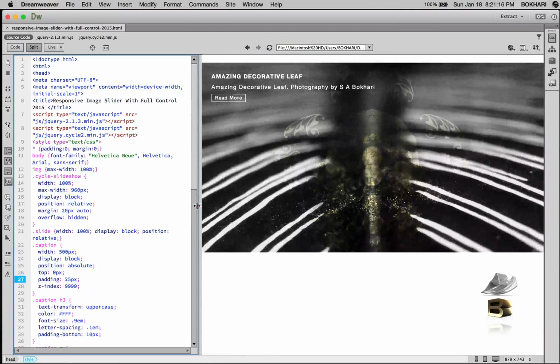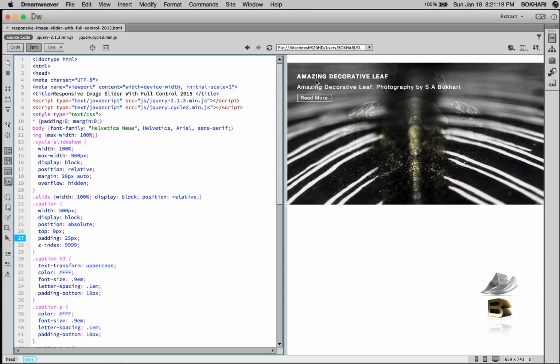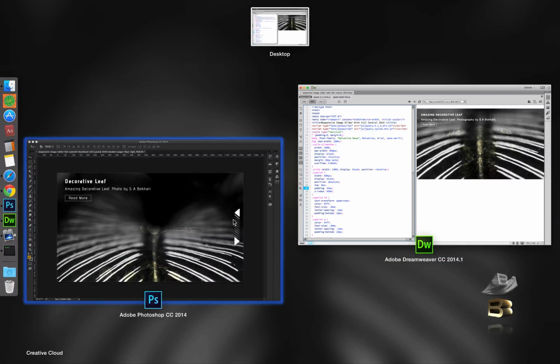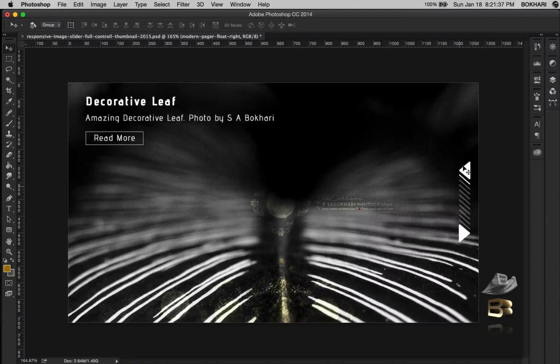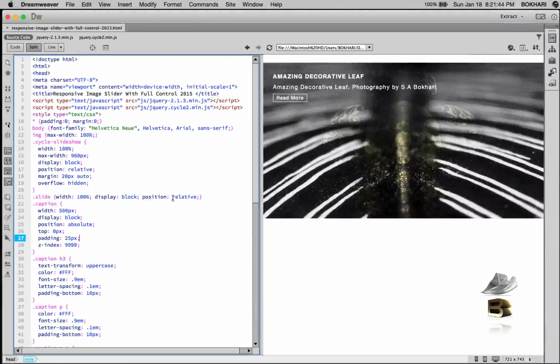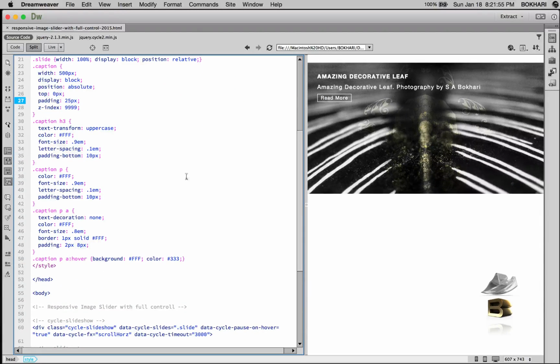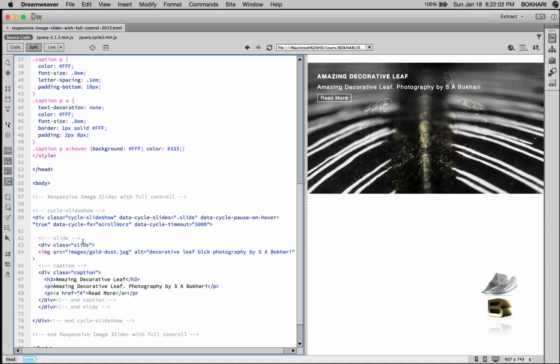So we have our stuff in the right place. We have our link in there. We have our title, description, and link, right? Excellent. We are done with the caption. Now is the fun part. Styling the special sophisticated design, right? Pager and the arrow buttons. So we're going to do it using CSS and HTML, right? So we are done with the slideshow, slide, and caption area. Okay, so now we're going to work with the next and previous and the pager. Okay, so first we'll add the HTML for that, and then we'll style them.